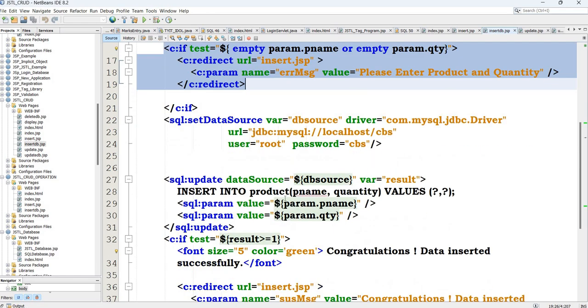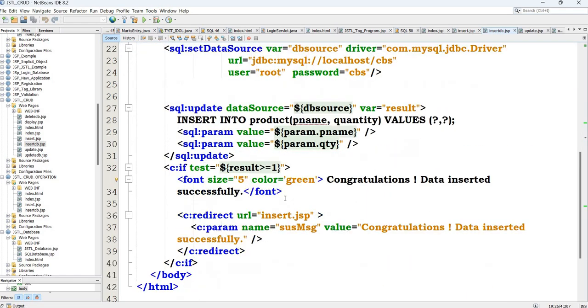Once you create the database connection, we can have this SQL query as well as the SQL update option. So we'll update this database with SQL update, data source, and see we are adding the data into the product table.